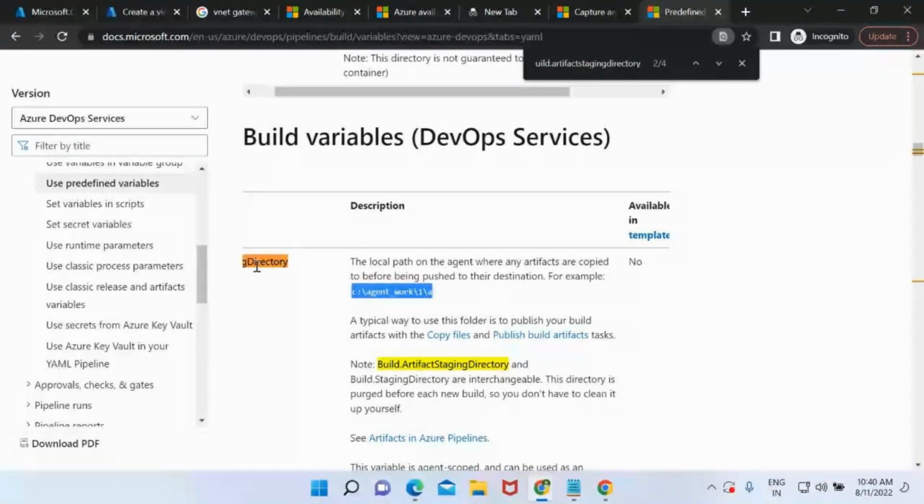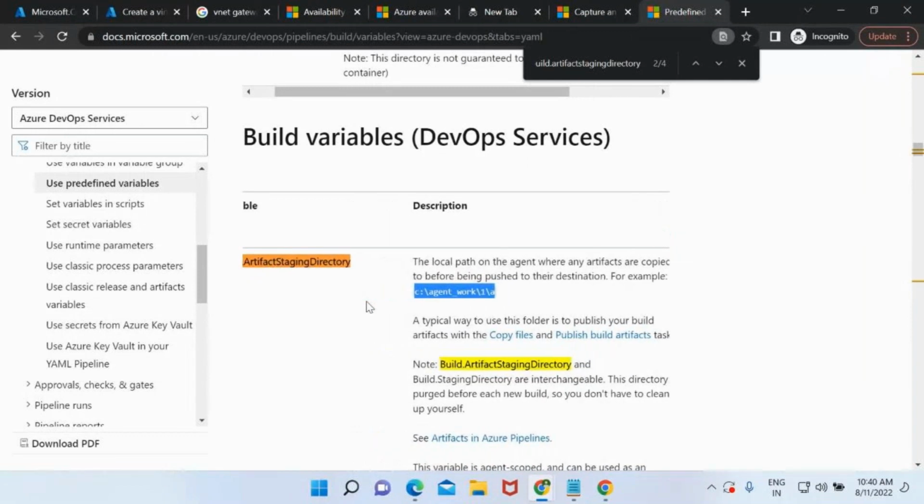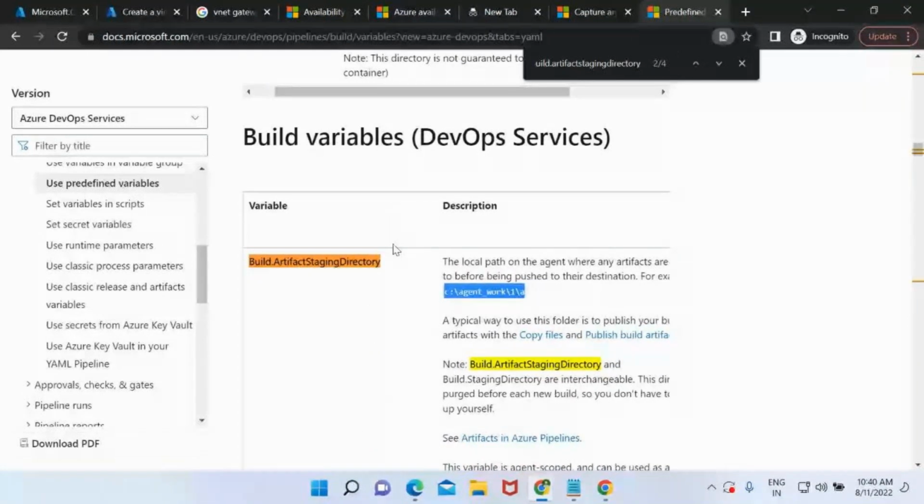Okay. Now you know what value is stored in those variables. Whenever I run that pipeline, the variables are there inside that, right? So these pipelines are going to be executed where? The VM. Which VM? The Windows VM I showed you. In that Windows VM, it has these folders. So that's why it is able to perform the operation. Understood? Okay.